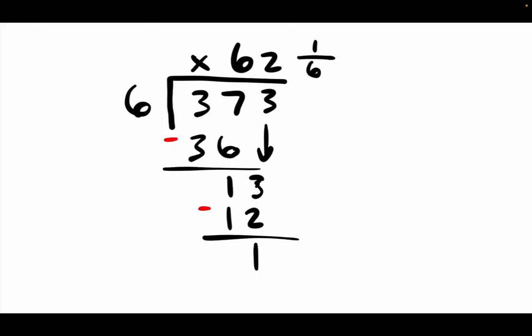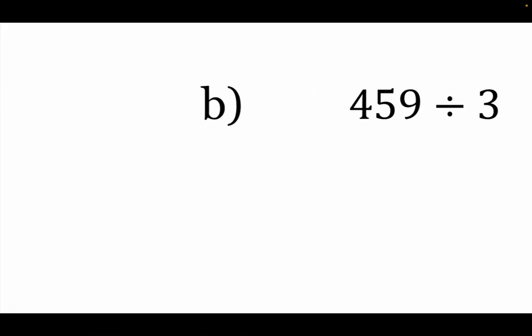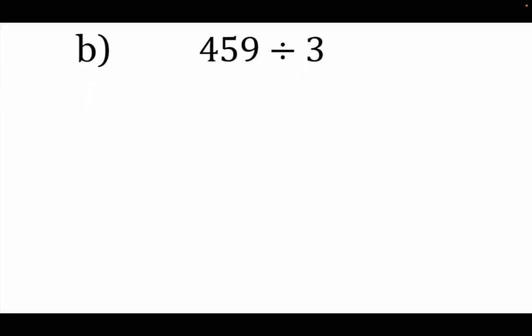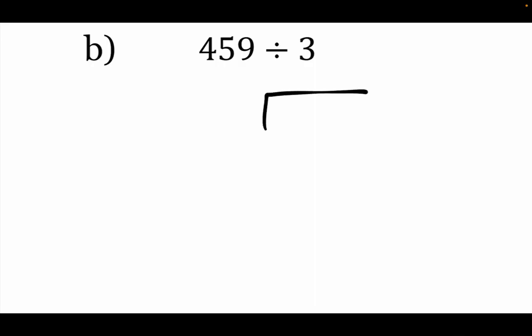All right. So, before we get into ours, let's try this one. Let's go over the steps one more time so that when we get down to our problem, we know. So we build the house. 459 goes on the inside. 3 goes on the outside. And then we start doing, right? I'm using multiplication as my weapon. I try to make this guy into this guy using multiplication. Multiplication is my only tool I can use.